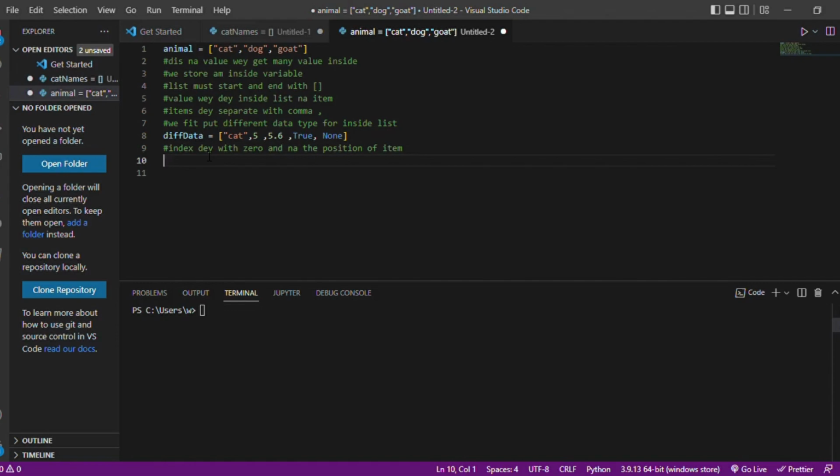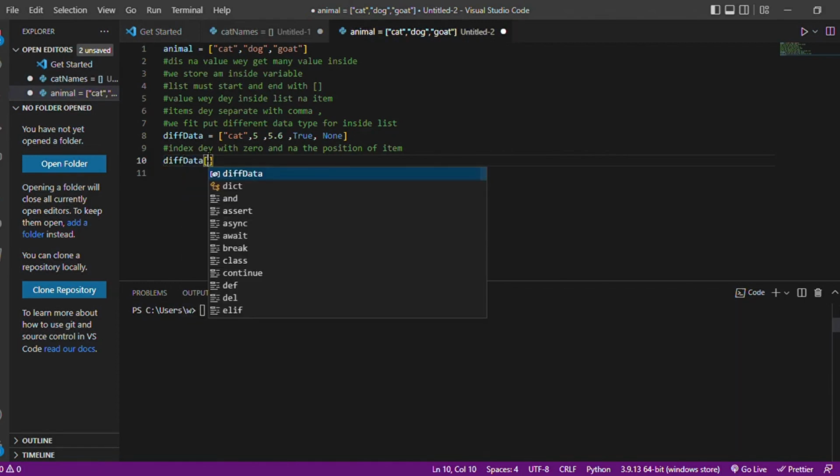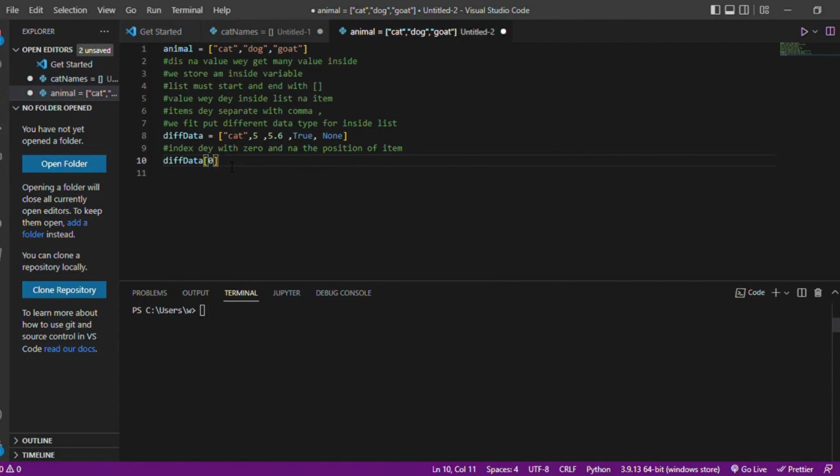So for example now, make we see how we take call some of these items. For example, if we say make we call maybe different data, say make we call 0, we dey refer to cat.